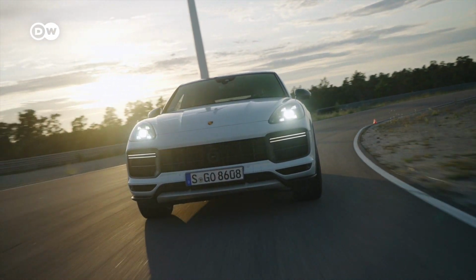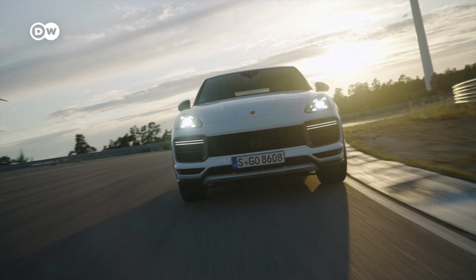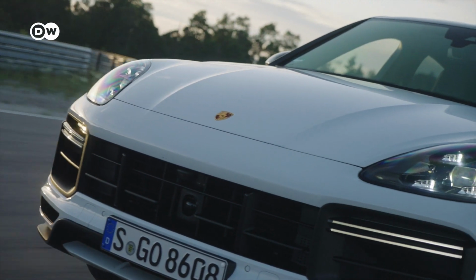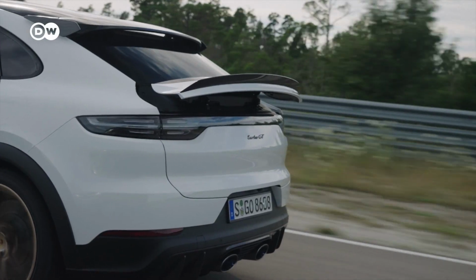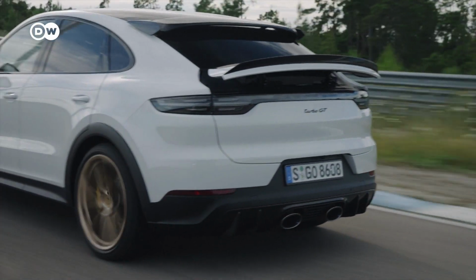And then it's finally time for our car tester to take the car out on the racetrack. Yeah, Walter was right. This is so much fun to drive. I mean, he told me to use the whole road, but it sounded easier than it actually is. So for me, I also tend to steer too much. I guess if I do it more regularly, it would be better.